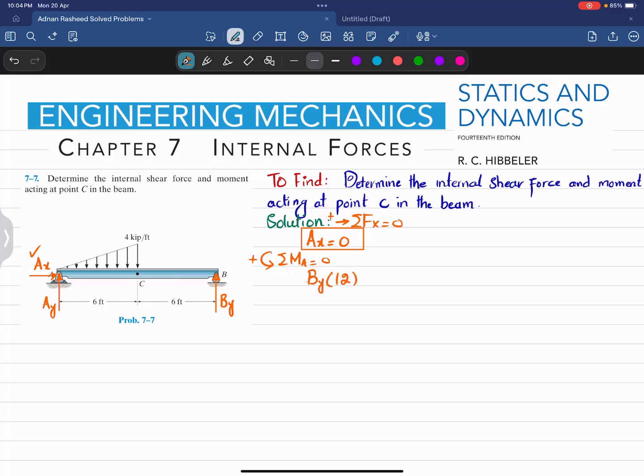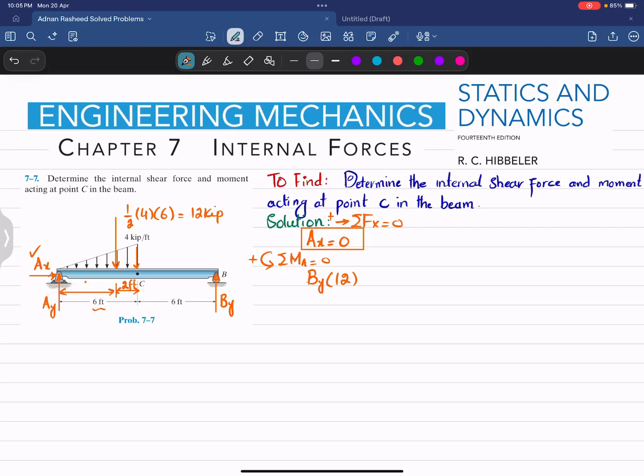Now you can see this is a triangular load. When a triangular load is converted into a point load, we use the formula 1 over 2 times its magnitude, which is 4, times the total length over which it acts, which is 6. That is 24 divided by 2, which gives 12 kip. That will act at a distance of L by 3 from the higher magnitude side. L is 6, and 6 by 3 is 2, so 2 feet from this side, and the remaining will be 4 feet.